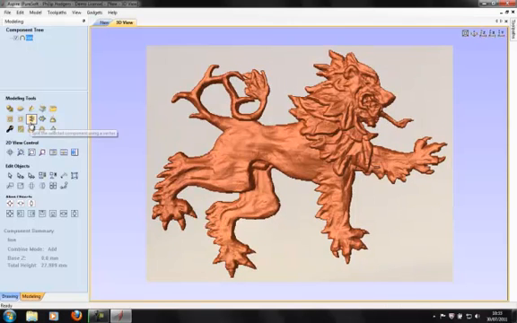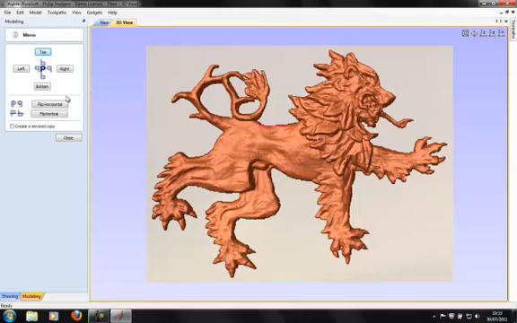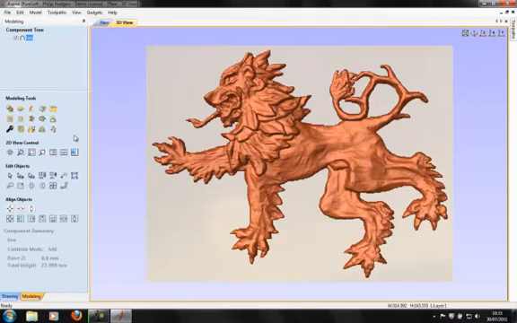So the one thing that we wanted to do was to flip this round the other way. So if I go to Mirror here, and select Flip Horizontal, and we're finished, it's pretty much all imported. So at this point then, we've finished editing the model, and we're ready to actually do the machining pass.